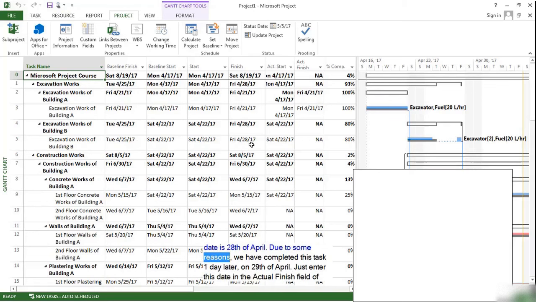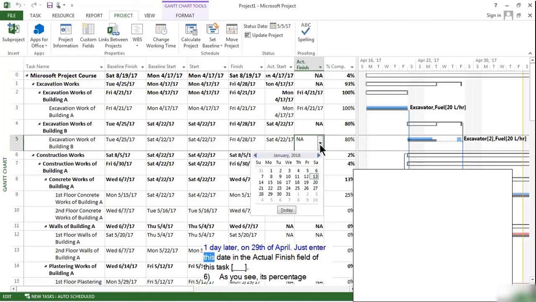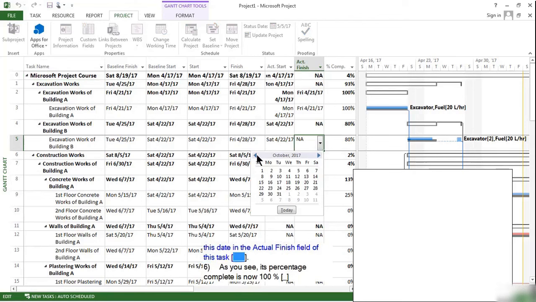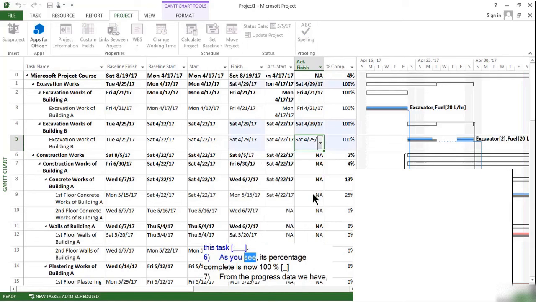Due to some reasons, we have completed this task 1 day later on 29th of April. Just enter this date in the actual finish field of this task. As you see, its percentage complete is now 100%.